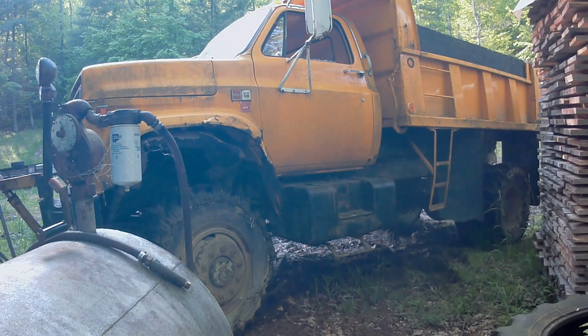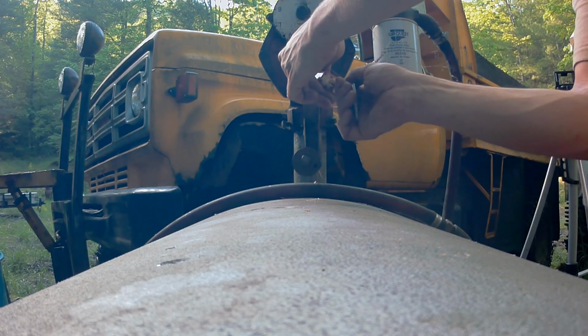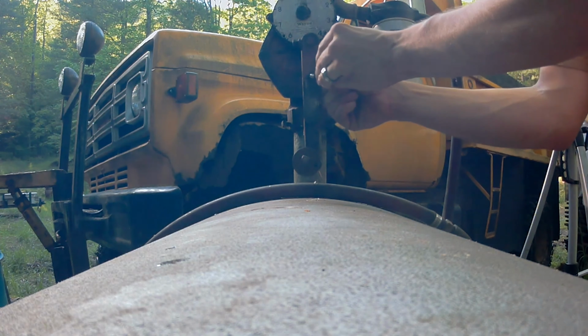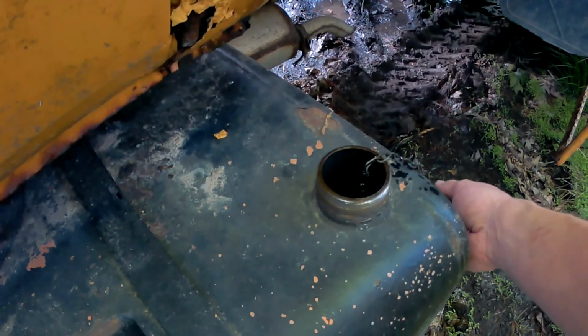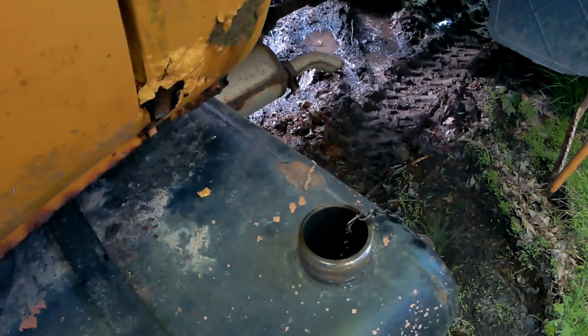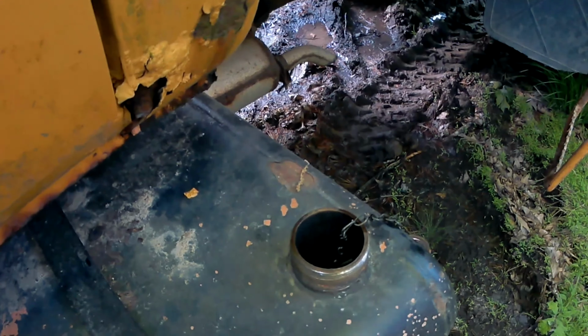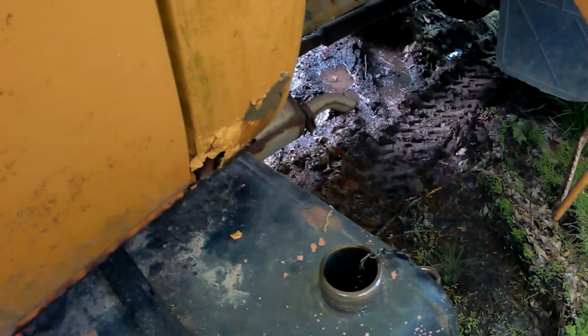So also while we're down here on the bottom landing, we're gonna put some fuel in it. I filled this up right before winter. We had a pretty average winter. It only looks like we used maybe 10 gallons or so, that's not too bad.